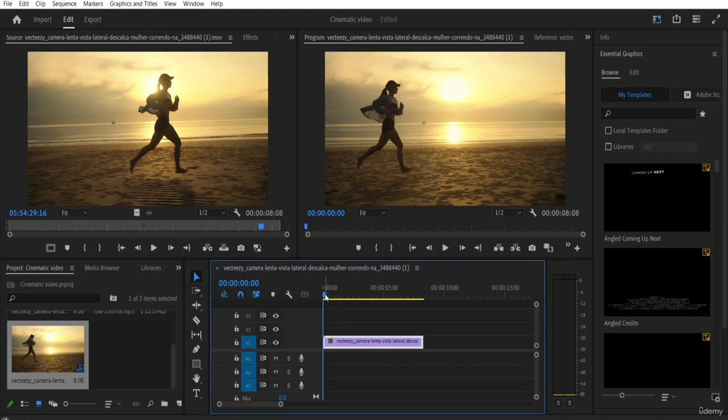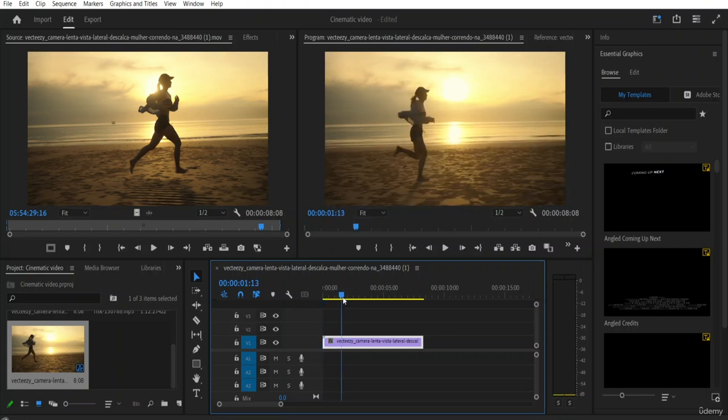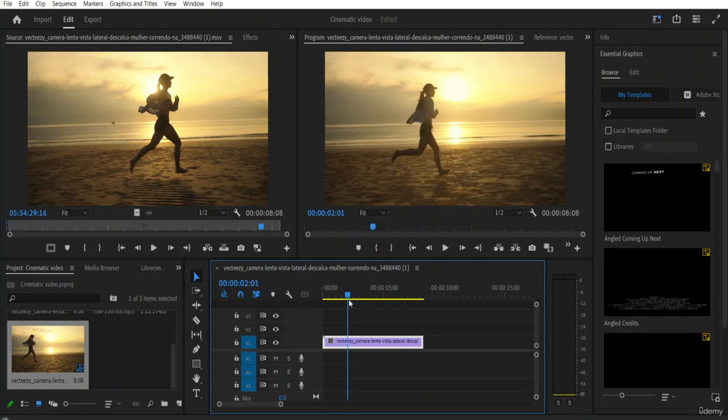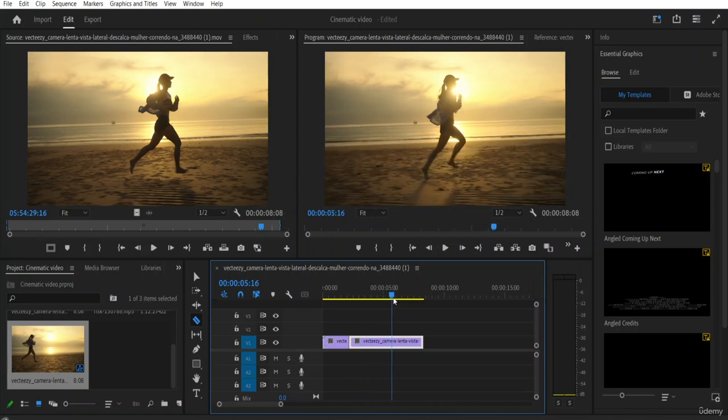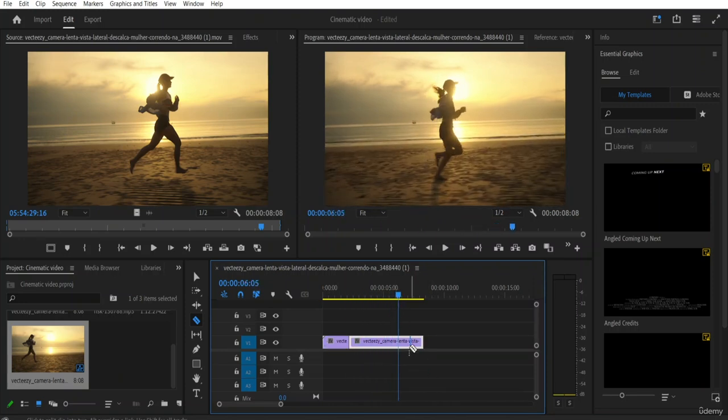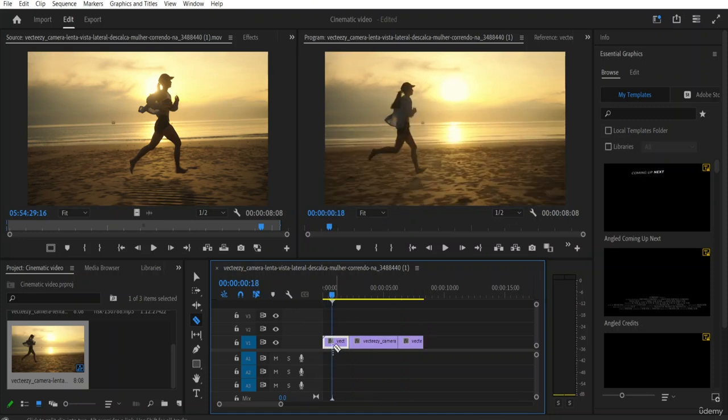For me, I thought I will divide this video into three parts. Till here, I am going to give it a cut. From here, as you can see, I have my razor tool. Using my razor tool, I will give a cut right over here. Let's take my playhead and move to this part, and from here I will give another cut right over here. The way I'm going to split my video is: here I will put some slow-mo, here I will fast ramp my video, and the last part I will also slow a little bit.